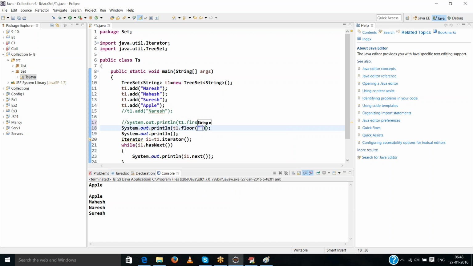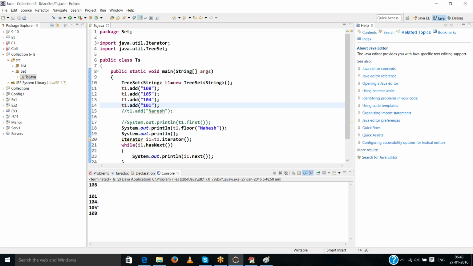Then I will specify Mahesh. What's the value? Mahesh. Then I will explain what the floor method is. Like 108 or 105. In case 104, 101.